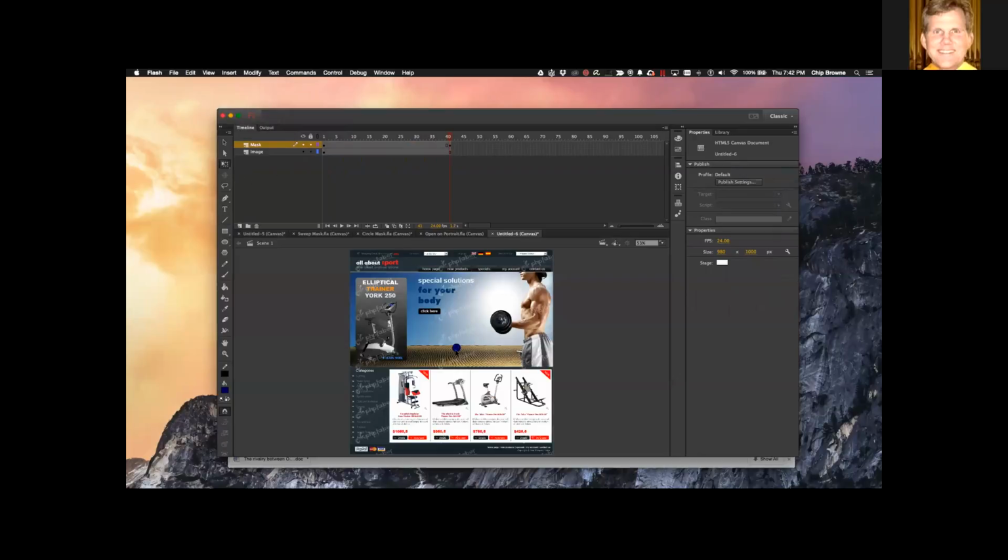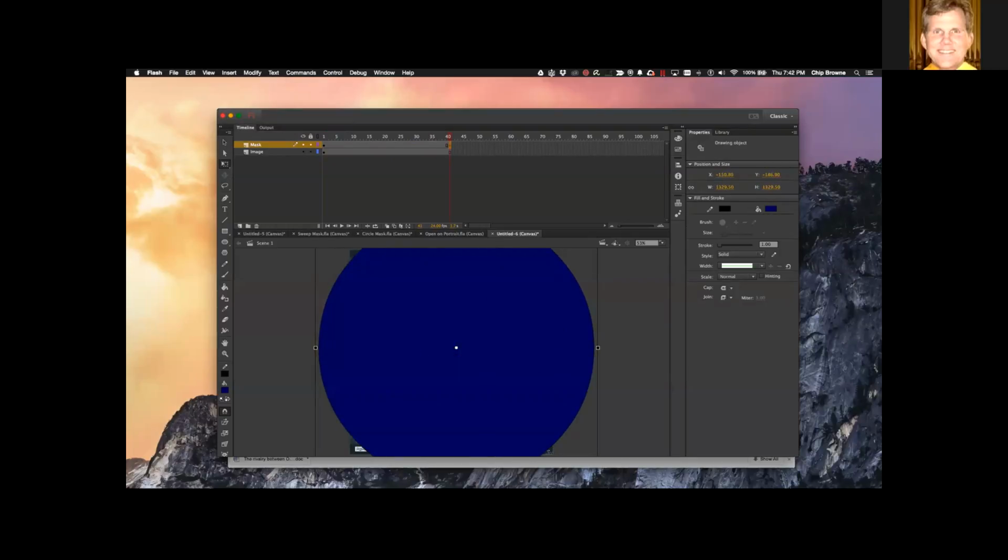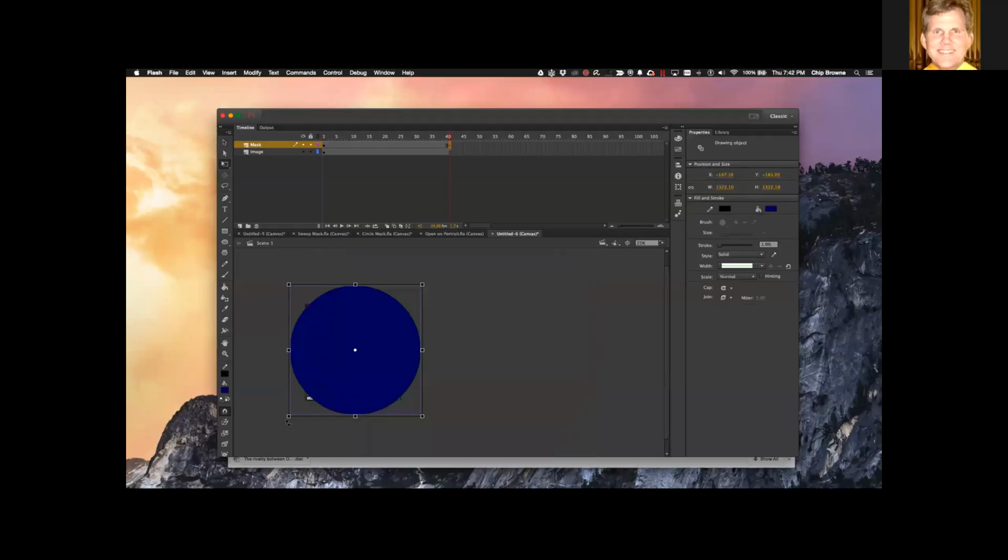I'm going to use this transformation tool, select it, hold down the Shift key, and I'm just going to do this. There we go.